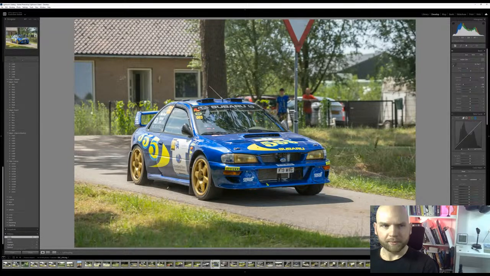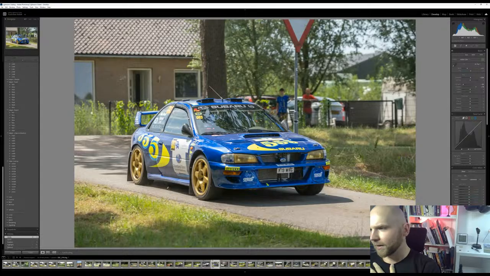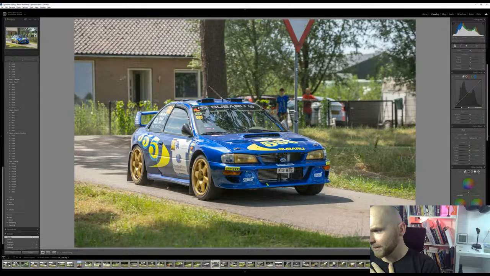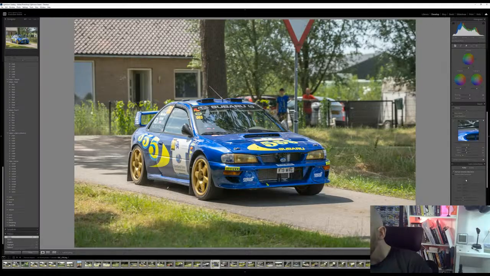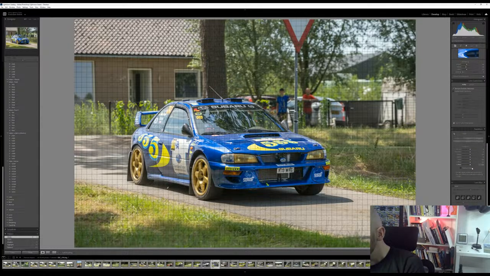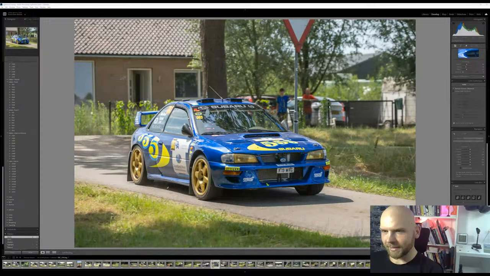So I am going to cut the car off from the background. What I can use is, how do we call it in Adobe, lens blur. Apply. Sometimes it's good out of the box.